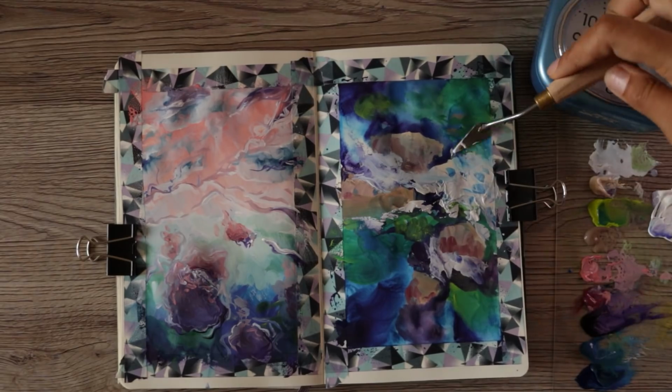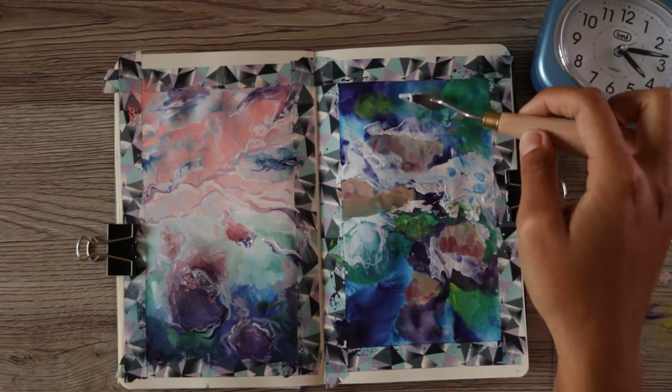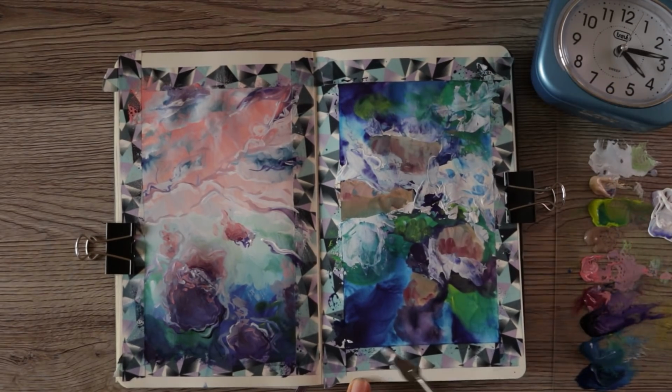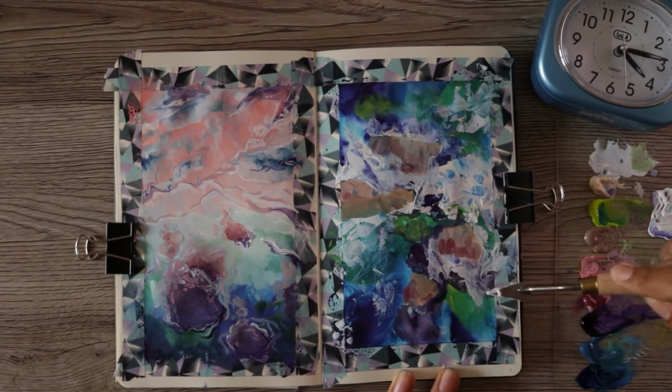Anyway, that should be enough for one day. I would love to know how everyone's Inktober is going and if you found time to do anything else. This took me about half an hour, so if you do want to loosen up a bit this month, I would definitely recommend doing something similar. And as I said, the references I used will be below if you want to have a go yourself.